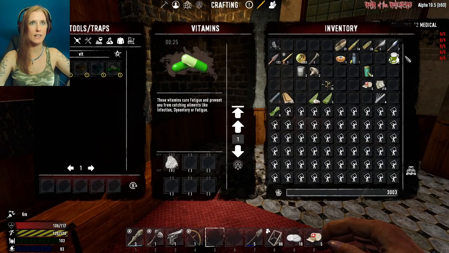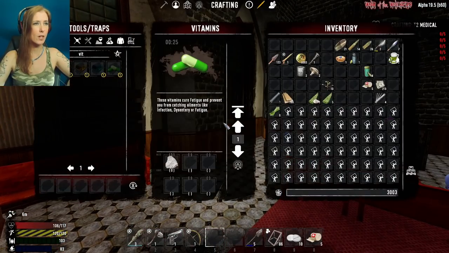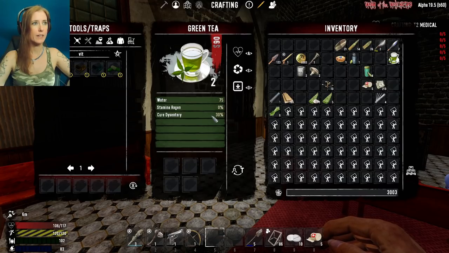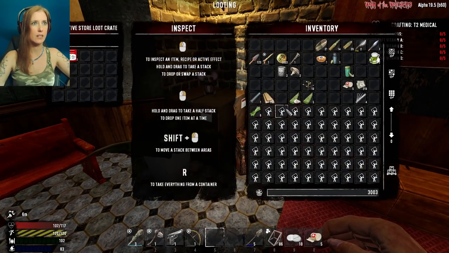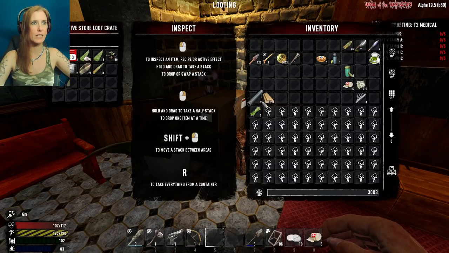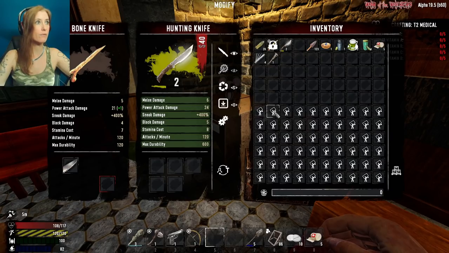There we go. And a pile of rocks, sure. Green tea, cure dysentery. Probably need to go back to the trader and get rid of some of that, but not terribly interested. I actually want to see what else I can uncover about this mod before my time is up on it. This UI mod, this control interface thing, is actually confusing the crap out of me. I will not lie.